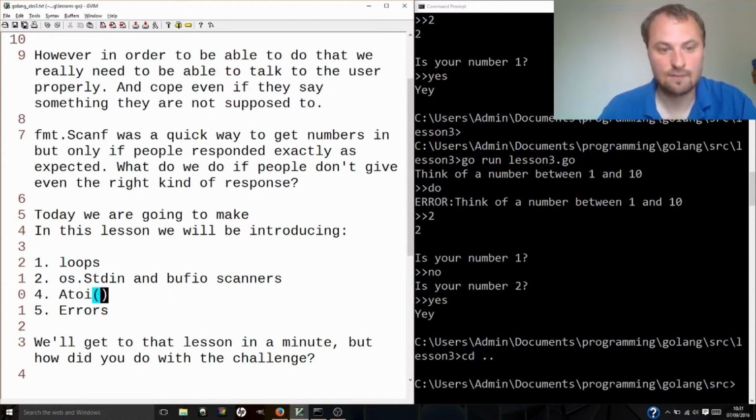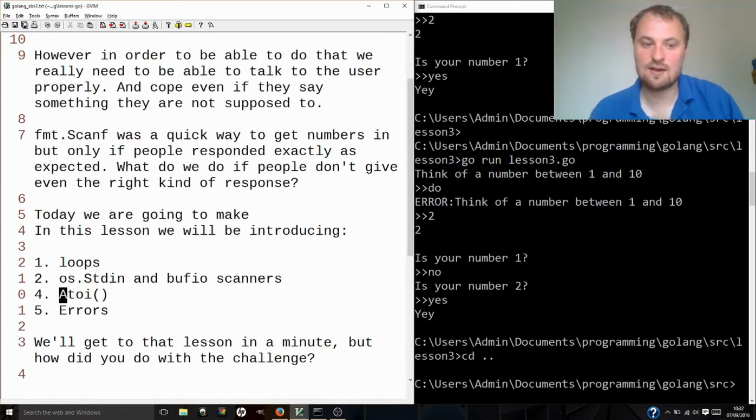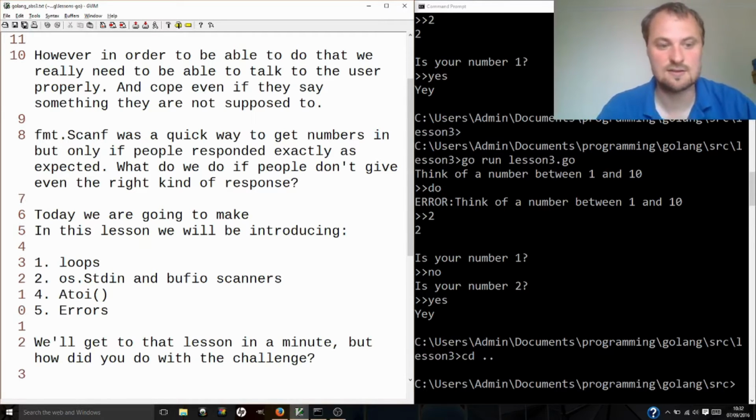Standard in refers to that console. And to do that, we're going to use the scanner as well, from bufio, and we're going to scan on standard in. That means we read everything up to the first new line, whenever the person pushes enter. Atoi is a method that converts strings into integers. Even though they look like integers, a string is a set of characters. If you're given a set of characters that look like a number, somehow we need to make sure that it actually is a number, and this is the function that does that.